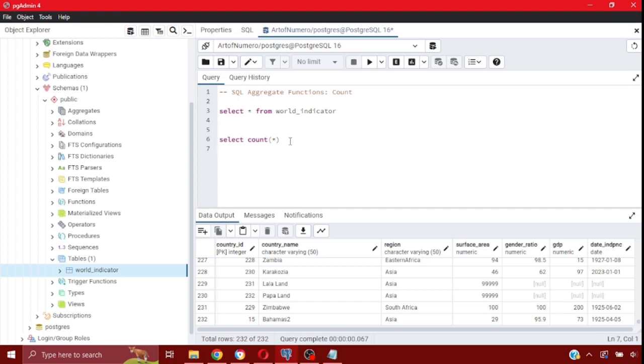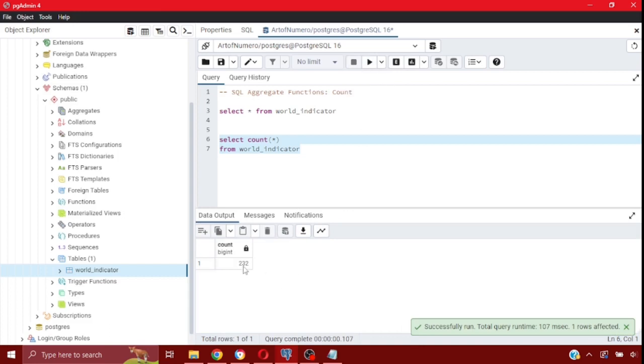And then next, we're going to direct it to the table that we would like it to perform the count function on, and then simply run it. And the result is we're getting one single value, as I said earlier. We're performing an aggregate function on a collection of values, but as a result we're getting a single value, which is the count here.